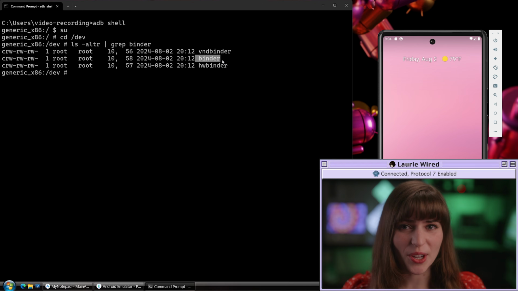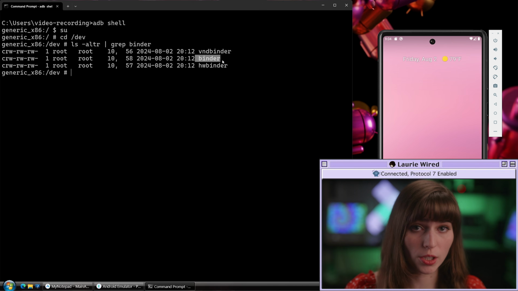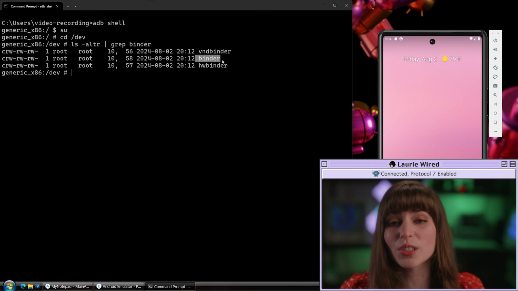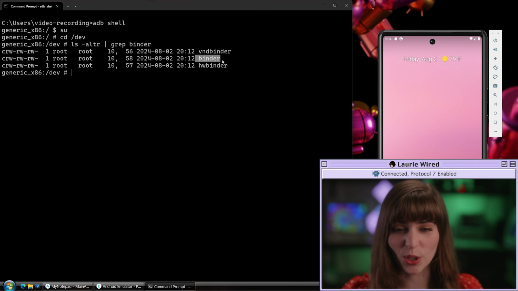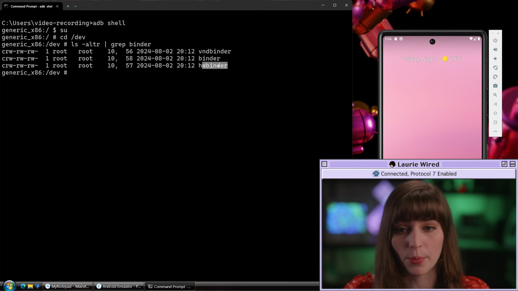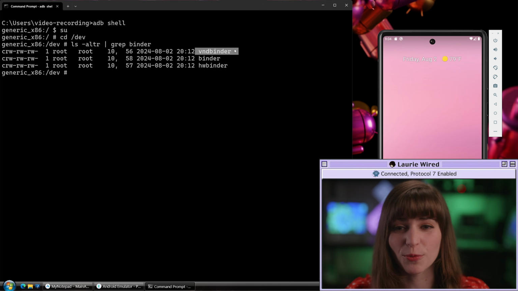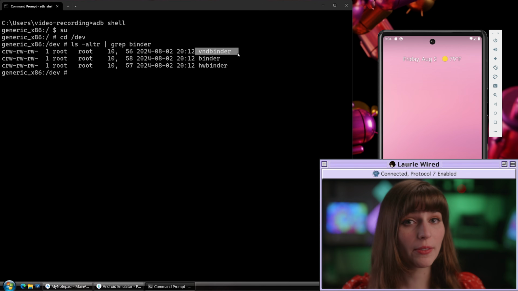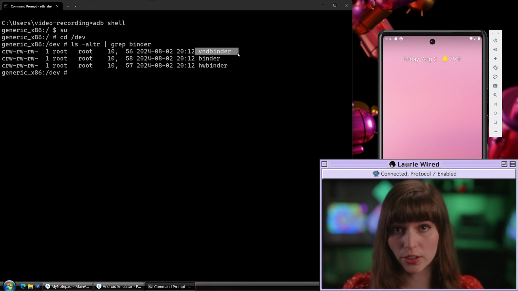Now you may also notice there are multiple other binder related files in this directory. The /dev/binder file is used for general purpose binder communication across apps and services, but sometimes there are also other device files for hardware specific needs, for example, or vendor specific needs for binder communication. Now, even though there are sometimes different binder device files exposed, they still interface with the same binder driver underneath.